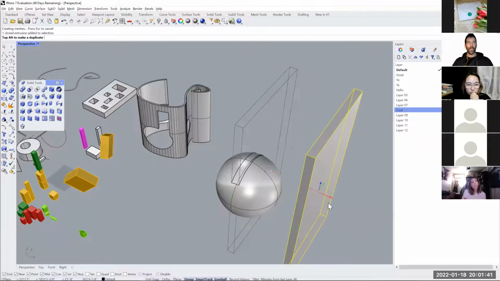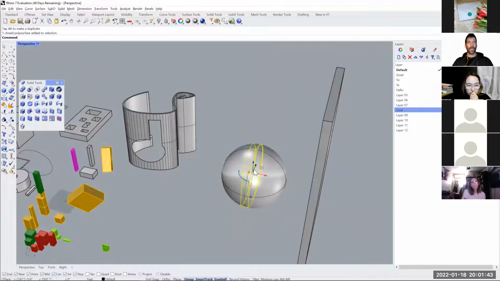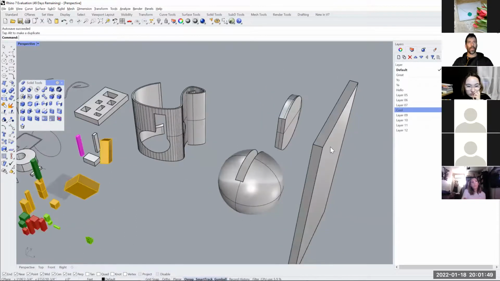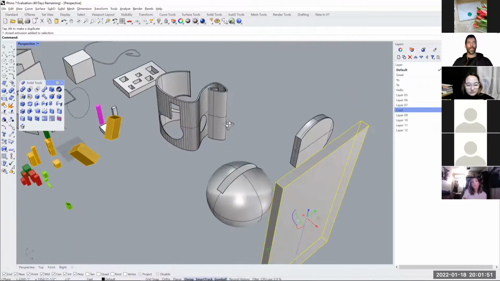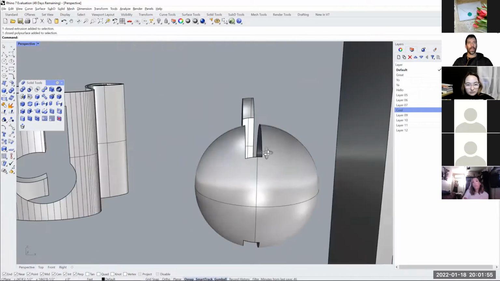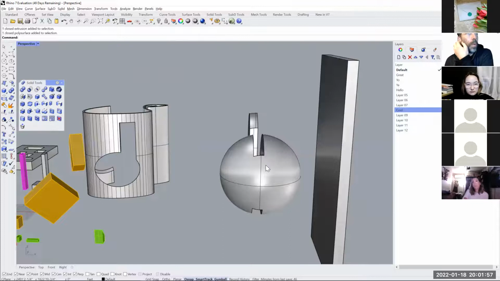It does the difference and this, the intersection and the difference of the two. So you keep the original, you get the middle ground, and then you split out from the second. So it's almost like a combo of difference and split and intersection.